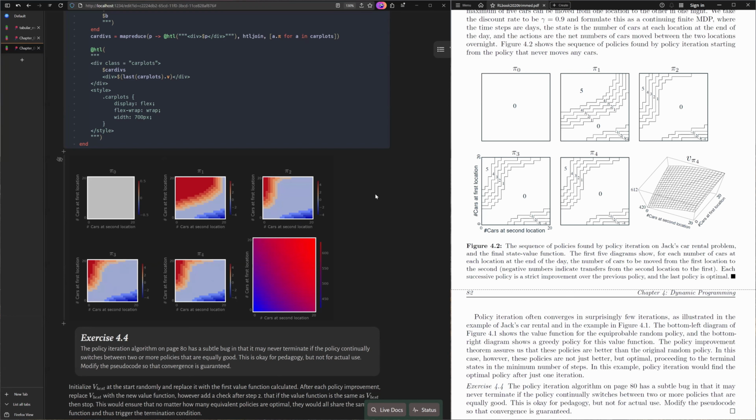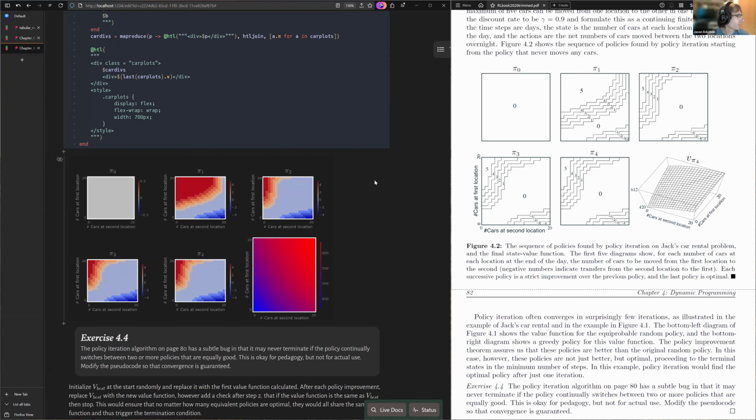What does it mean to not have to move cars? How does that relate to the policy? The policy function is the number of cars that you move. The policy tells you the action to take, and in this case, the action to take is how to move cars. I've defined it from -5 to 5. So if the optimal action is 0, that just means that the optimal action is not to move cars in that situation.